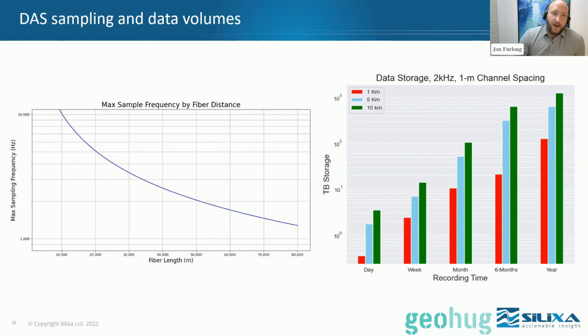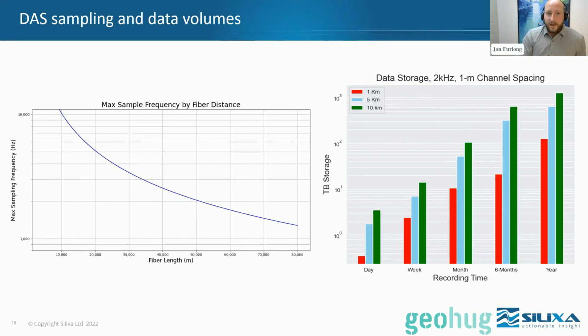And this image here on the left is just showing the max sampling rate. Some people are curious to know how you can still sample at 4 kilohertz or 2 kilohertz over a long length of fiber. Essentially, because we pulse the light so fast down the interrogator, there's really no upper threshold to what is going to be useful. We can record for short distances at 10 kilohertz. So we only become limited by the pulse rate of the laser around 50 kilometers or so. But at that point, you're getting degradation in signal quality anyway, just from the pulse size degrading over time.